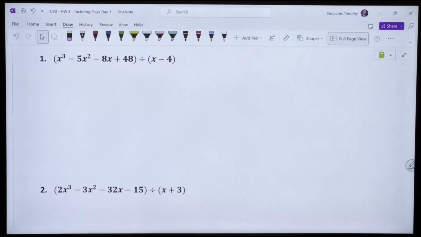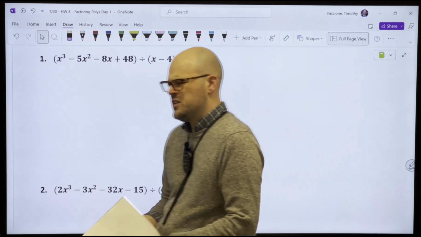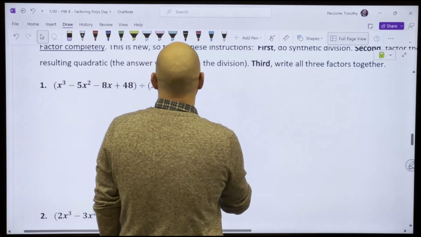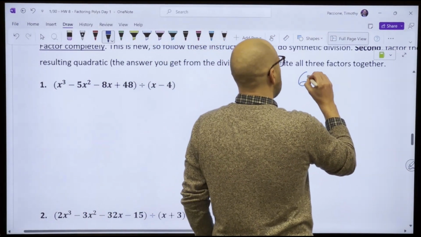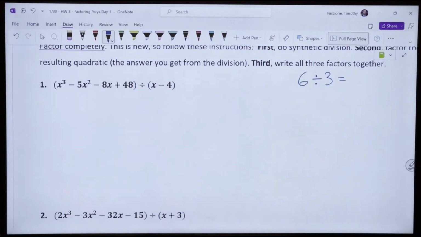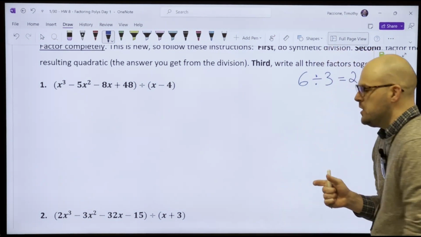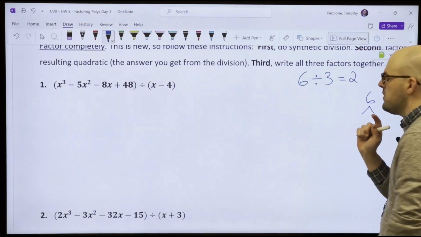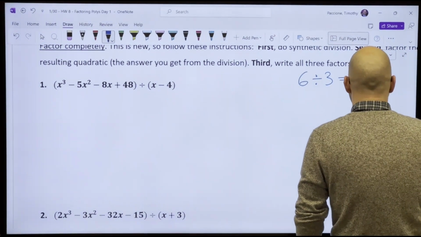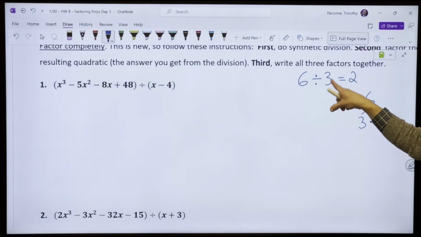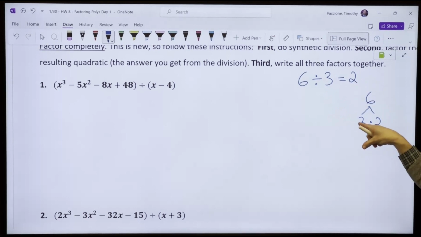Okay, so now this is another way of factoring, but using synthetic division. You're like, how is that factoring, right? Because what is the result of division? I've used this example a bunch of times. If I did 6 divided by 3, what's the answer? 2. And this gives you everything you need to factor 6, right? Now you can say, 6, if I factored it, it's 3 times 2, right? So when you do division, the thing you divide by and your results are factors, right?